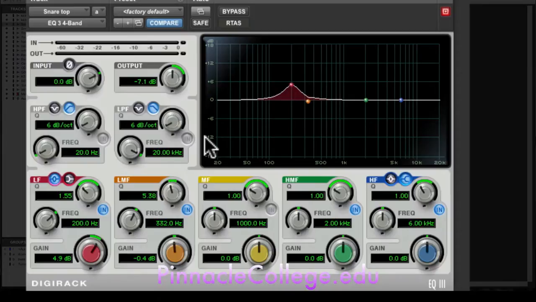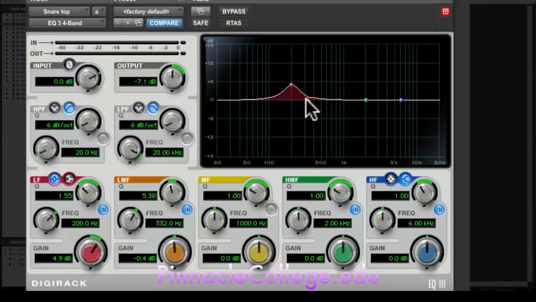So the rule is that you have your octaves, which is doubling the frequency every time: 2, 4, 8, 16, 32, 64, and so forth and so on. Where the harmonics is, you just choose the harmonic you want. If you want the fifth harmonic, you multiply it times the fundamental. So if our fundamental frequency was 200 hertz and I wanted the fifth harmonic, 5 times 200 would be 1,000 hertz.